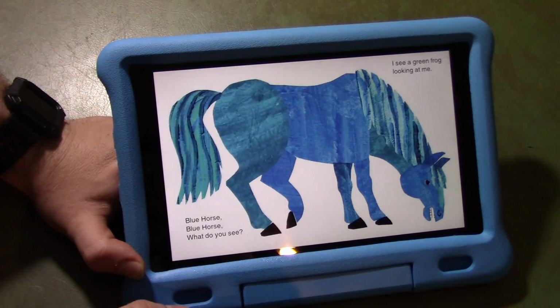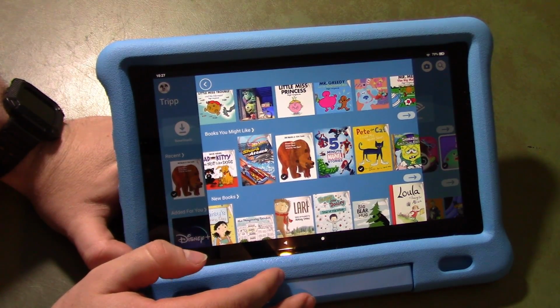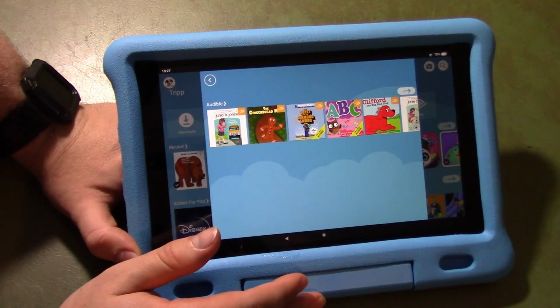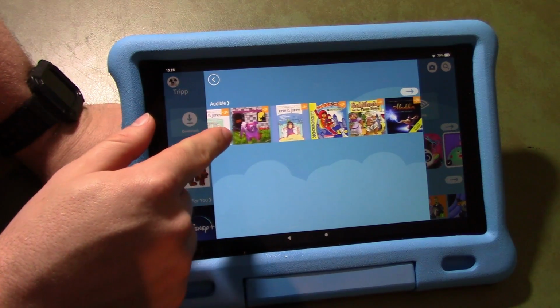Just like the book, nothing really different. But with the Audible books, because they're audiobooks only, there are no images to go with them outside just the cover art, so it kind of loses the impact for smaller kids. For older adults, books on tape is kind of nice, but I'm not sure it carries over so well with kids' books. But it's nice that they have it.